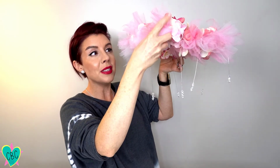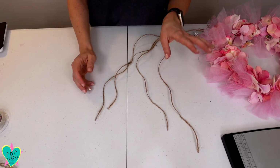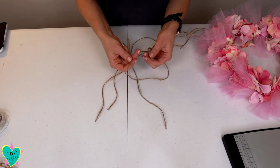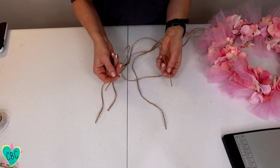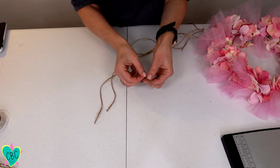Now it's time to hang the string on the top so we can hang it from the ceiling. Here's how you do this. Cut 4 strands of the string. I'm just using a natural twine to about 24 inches in length. You may not need them quite that long, but we're just going to start with that because you can always trim this later.